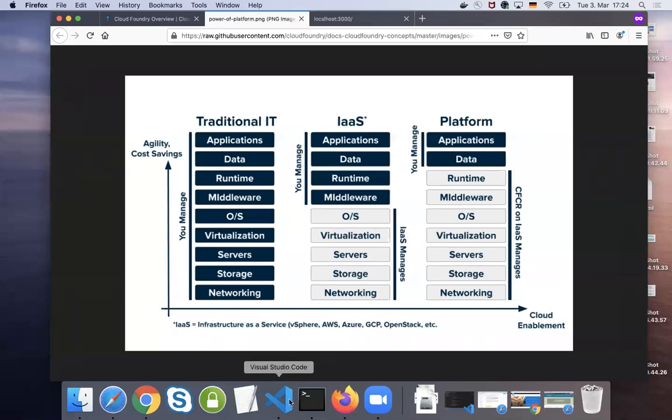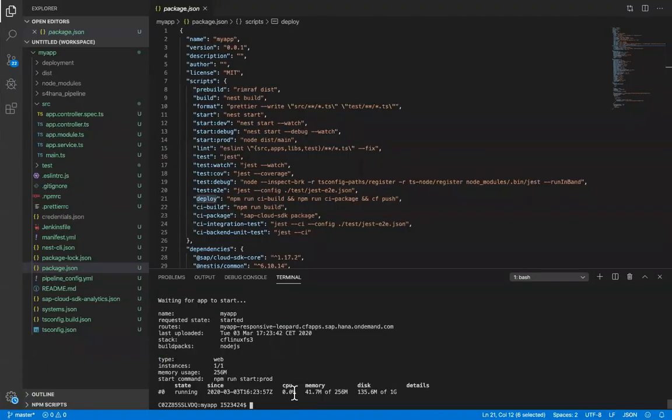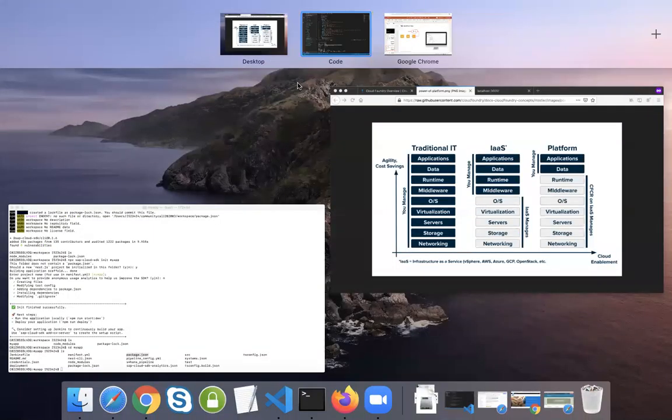That's why after we upload the Node.js script, the platform needs some time to configure the runtime and do an npm install and all the other things. While I explained this, we see that the deployment is finished, and the cloud platform provides me this URL here, which I can invoke in my browser.